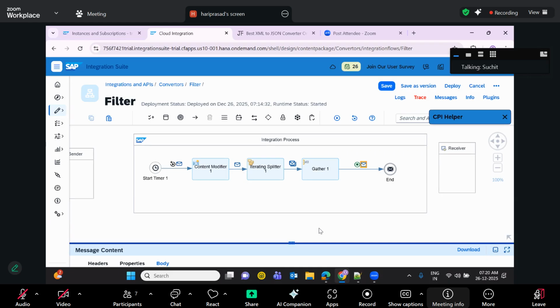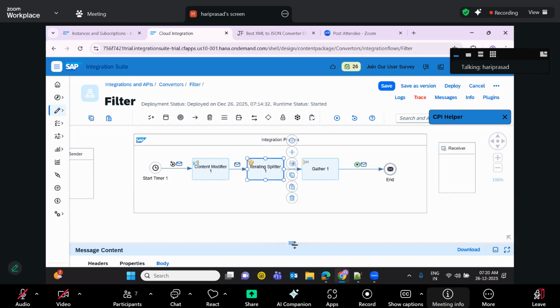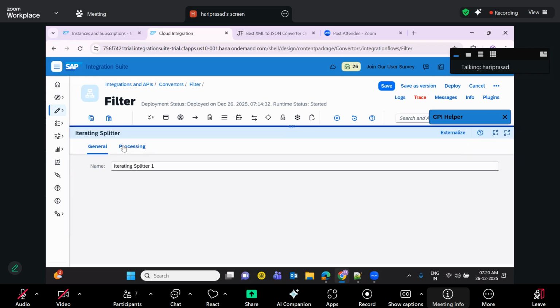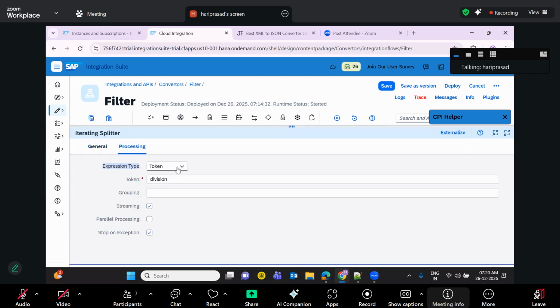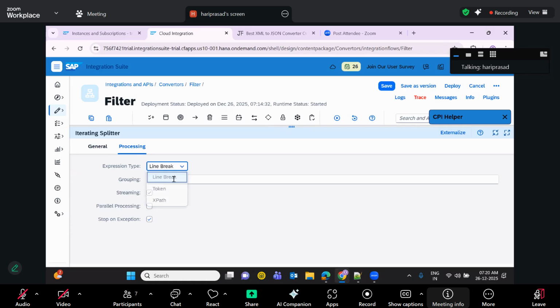And also, splitter and gather only work on XML? XML and CSV. Here we have the expression type. The line break is for CSV data.